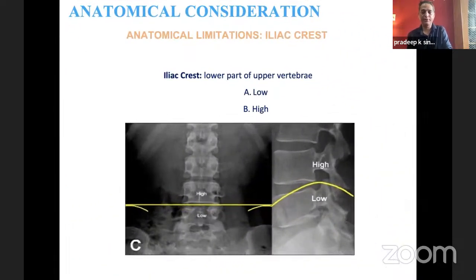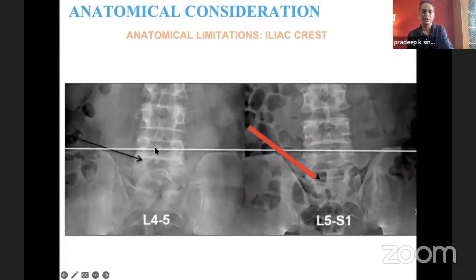This is a very important thing, which is more relevant here for transforaminal: high iliac crest and low iliac crest. Why is this important? Because if you're operating at L4-5 with a standard, normal iliac crest height, the approach would go mostly horizontal. But if you try to go to L5-S1 with such a thing, you obviously have to go steep, and the exiting nerve is coming from here. This might kiss the exiting nerve root.